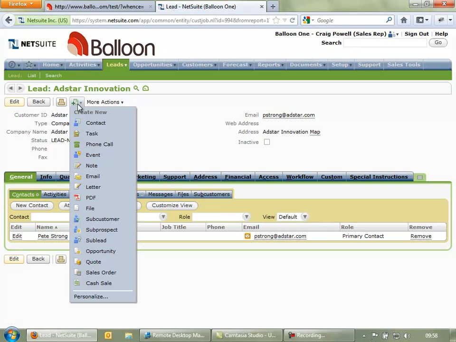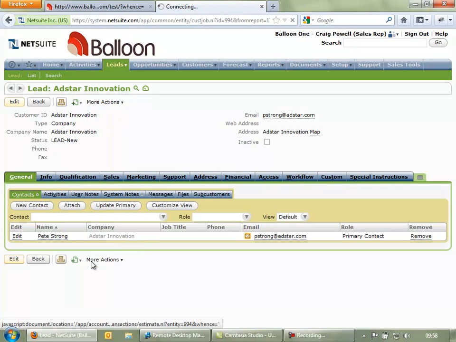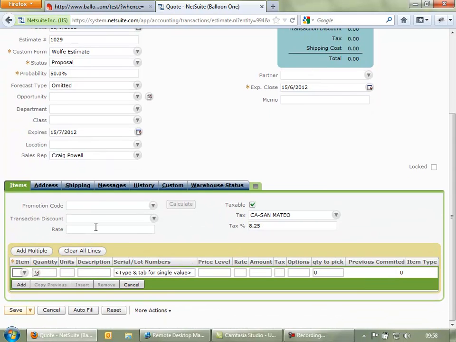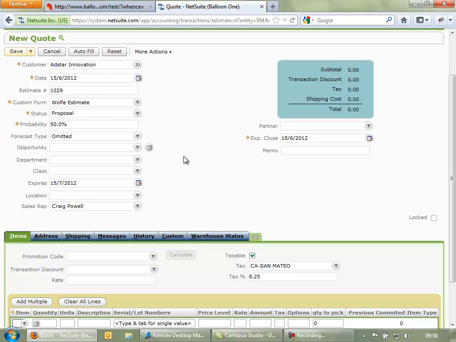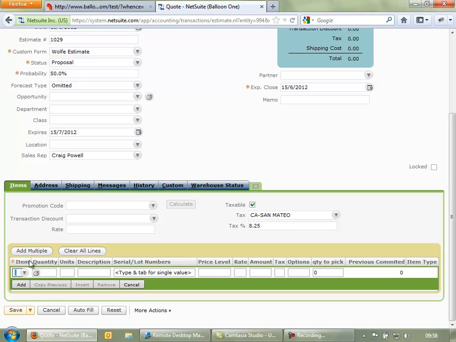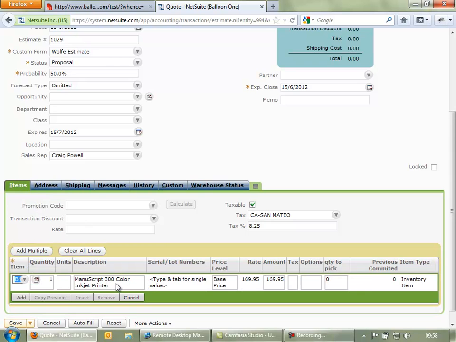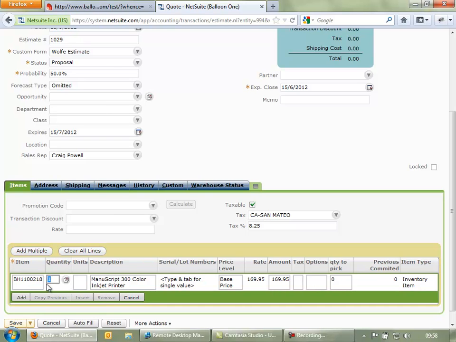But what I'm going to do is jump straight to the quote, because we get the customer on the phone and he is interested in one of our printers. So in here we move down to, so here's the header of the quotation, currently value of 0, but we want to add one of our products to that, so we select our printer product here. This is the manuscript inkjet. He's actually interested in 5 of these.